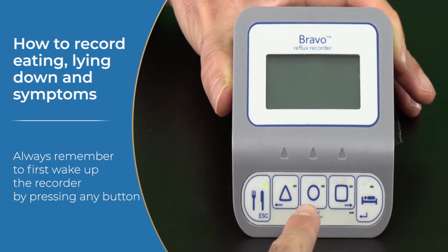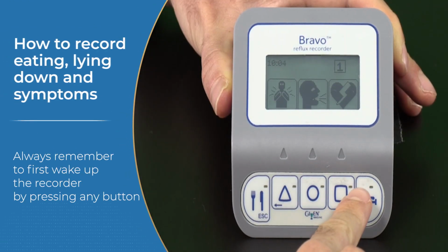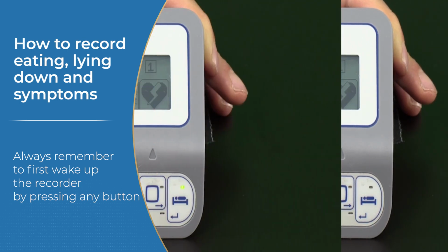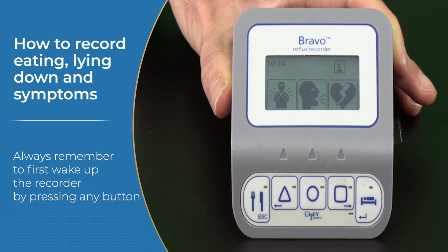You will also use the Bravo recorder to mark when you lie down at a 45 degree angle or less, and when you get up. If the display is dark, wake up the recorder by pressing any button. When you start lying down, press the bed button. A green light flashes. When you get up, press the bed button again. The green light goes off.